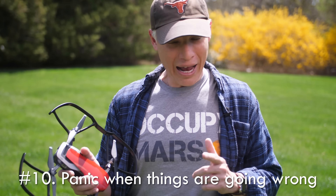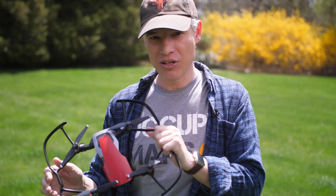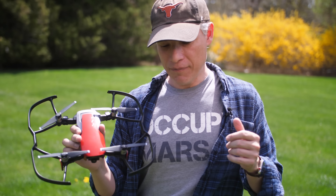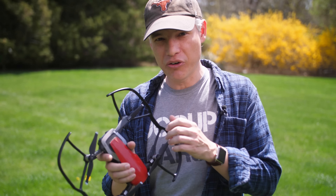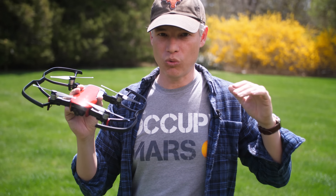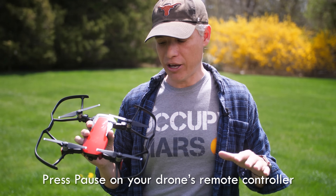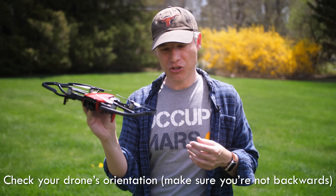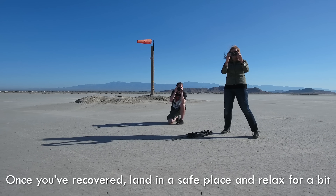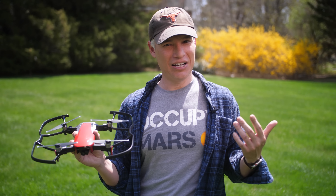The number ten way to crash your drone is to freak out when something goes wrong. There's gonna be some point when you lose control and don't know what's going on, and people start to get nervous, anxious, and just start jerking the controls. They oversteer a little bit and pretty soon it's spinning out of control, making the situation worse. If stuff starts going wrong, let go of the sticks. Hit the pause button on your controller if you have that, and make sure that you're calm. Check the drone's orientation, spin the butt towards you because it's easiest to control that way, then fly yourself actively to safety and land and let your nerves settle down.